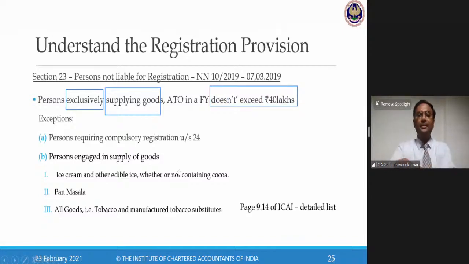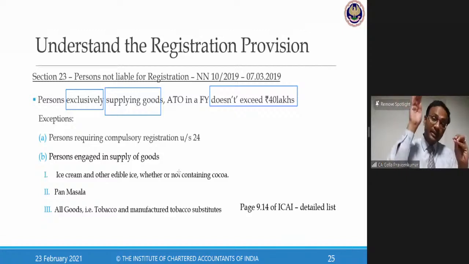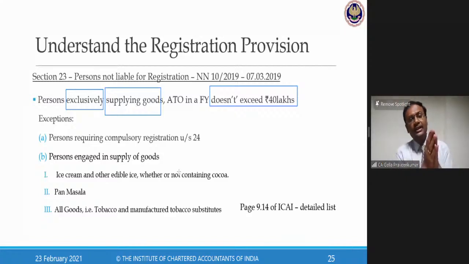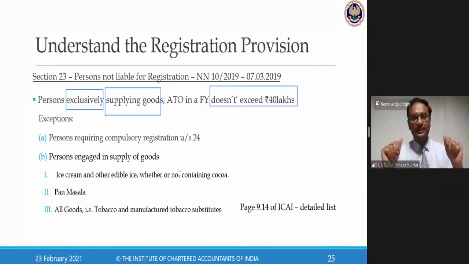Now they say any person who is exclusively supplying goods, and who has a turnover not exceeding 40 lakhs, the government, by virtue of section 23, has invoked section 23 to say that person is exempted from obtaining registration. Always remember, notifications are either absolute or conditional. When I say absolute, it is straight away absolute exemption, for example agriculturist or agriculture produce. The moment I have agriculture produce, section 23 says absolute exemption. Whatever you do, your agriculture produce is exempted. You need not get registered under GST.